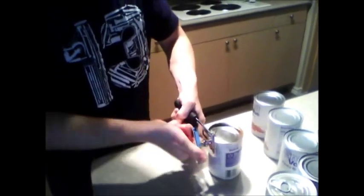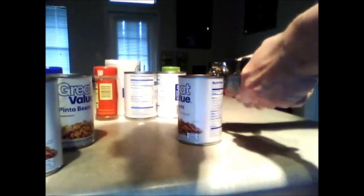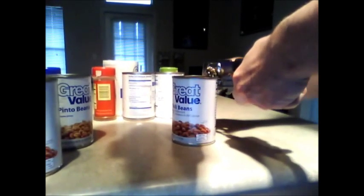Open them cans. Chili is one of those times when an electric can opener would really come in handy. Drain the corn. Corn and chili, you say? Yes. Corn and chili.